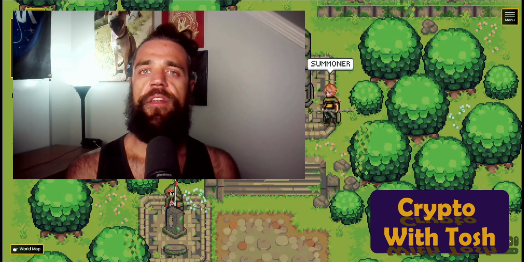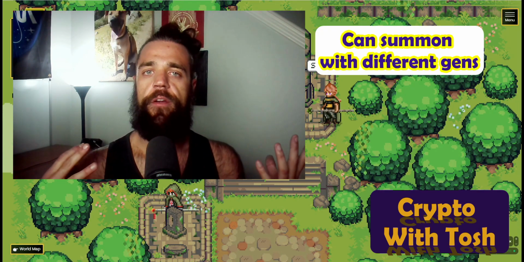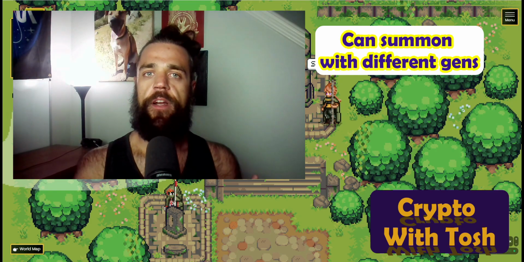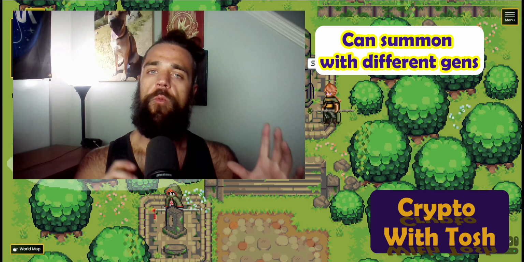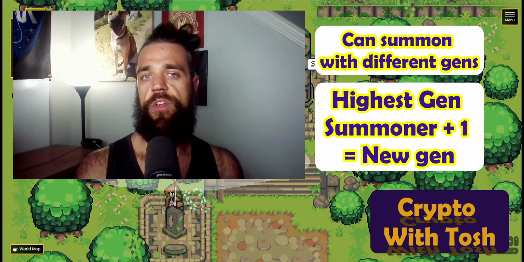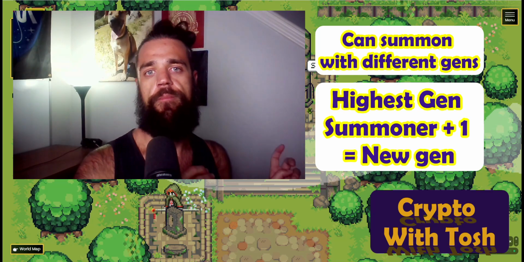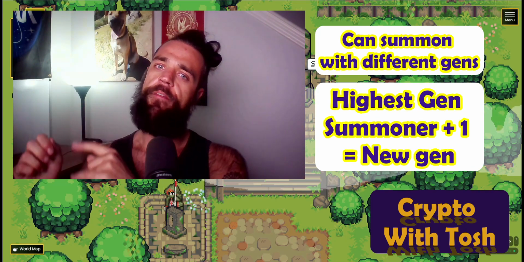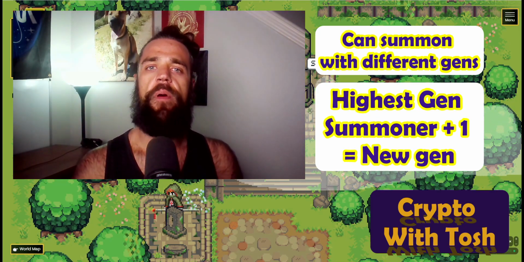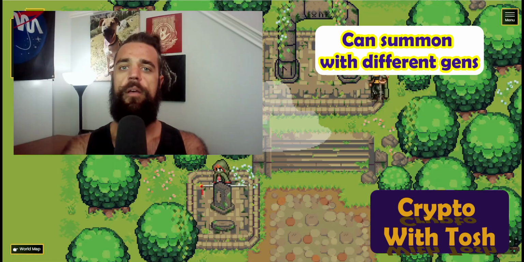One other thing to note is that other generations can breed with earlier or later generations, and how this works is that the offspring will be 1 generation later than the latest generation that's been used to summon. So for example, if I have a Gen 0 that mates with a Gen 5, they summon together, the spawn of that will be a Gen 6 hero. So always the latest hero plus 1 for the generations.